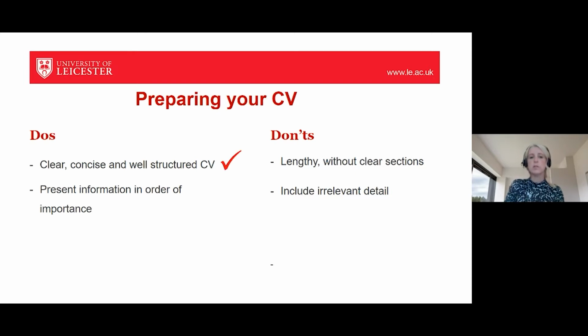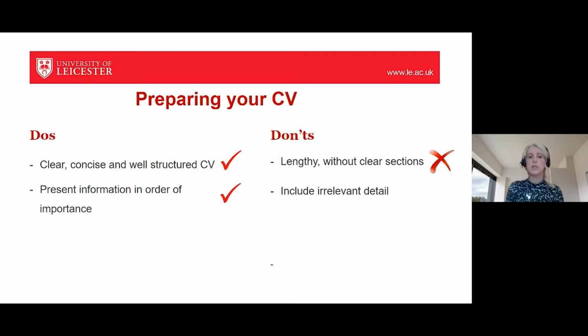So first of all, a key do is be clear, be concise, and provide a well-structured CV. That may seem quite an obvious statement, but we do tend to see CVs that can be very lengthy without clear sections. And what you need to appreciate is that a reviewer for any fellowship scheme, and also with this fellowship scheme, is going to spend between a minute and 2 minutes on each CV. So the more concise you can make it, the more bold you can make it, and the more well structured you can make it, you're going to get those key messages across without them being missed.